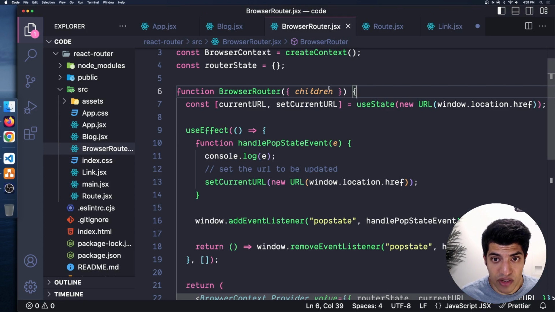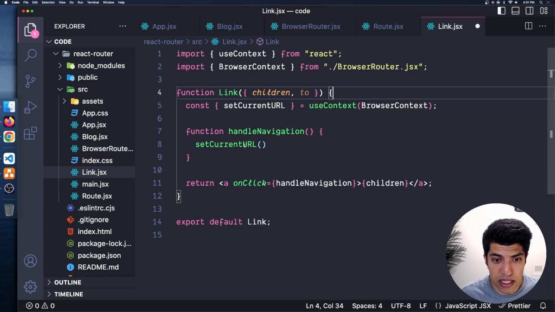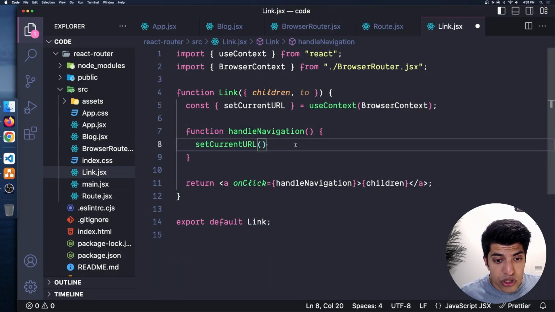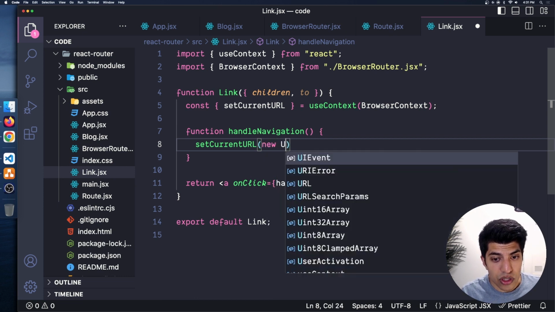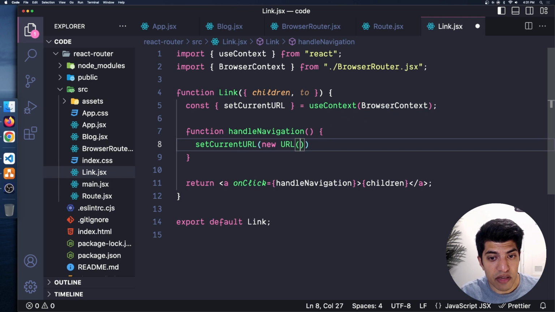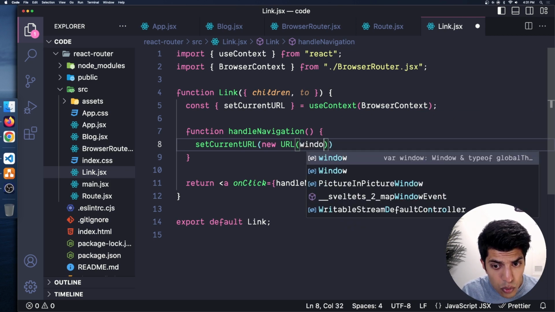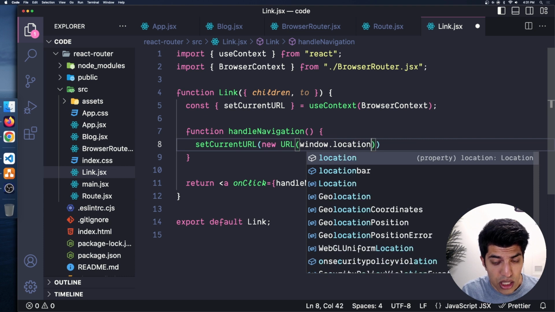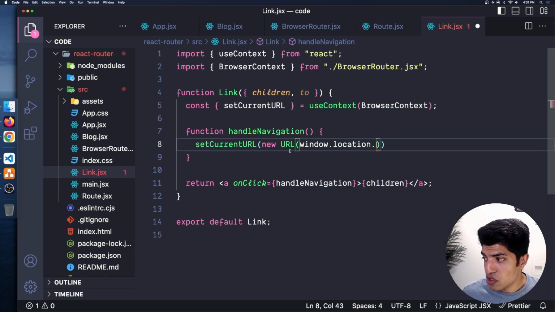So if I come back here and I go to my link, I'm going to set the current URL to be a new URL, and I need to give it a string for the URL. So that's going to be window.location and then .what. I need to figure out inside here, what is it in a URL that I can have the things before the slash.